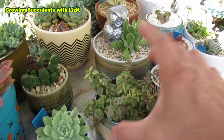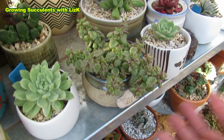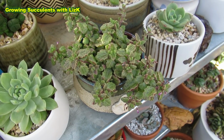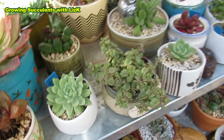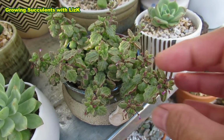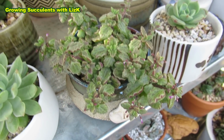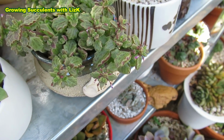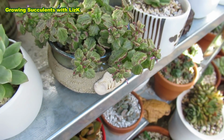Now this one here is already too big for its size. This one requires a lot of watering. They love water. This is my Vicks plant. And this one now, I will still keep here in this small pot because I want it to color up. So I am stressing it out so it will go all purpley. See those purple colorings? I want to see if it's going to go purpley, because this is the first time I've had this plant. So now I'm here and I can observe it. I can keep an eye on it every day.